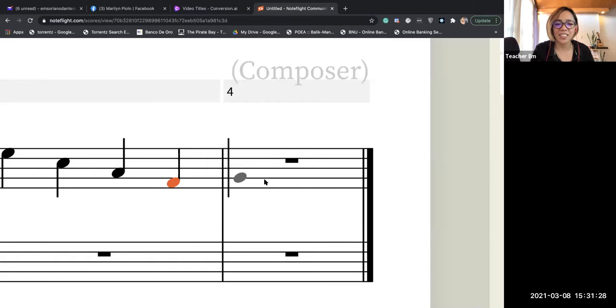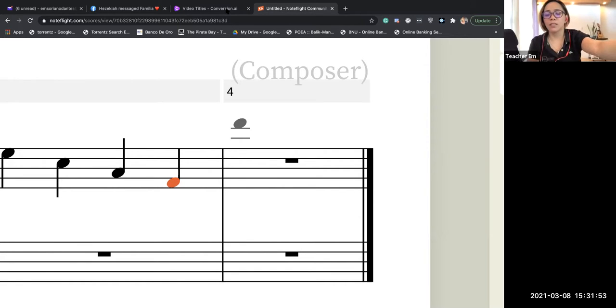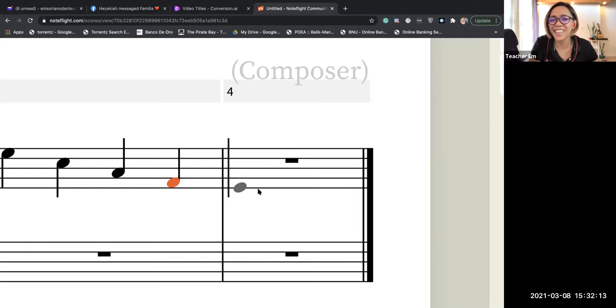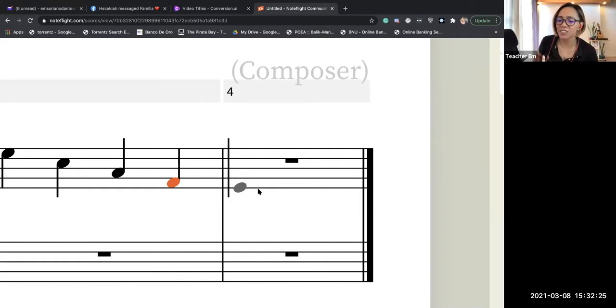Now let's go to the lines. Wow, there are so many. Remember the phrase? Every good boy does fine. Every good boy does fine. Can you repeat that for me? Every good boy does fine. One more time, can you repeat that for me? Every good boy does fine. No, does fine. One more time. Every good boy does fine. Very good. One more.